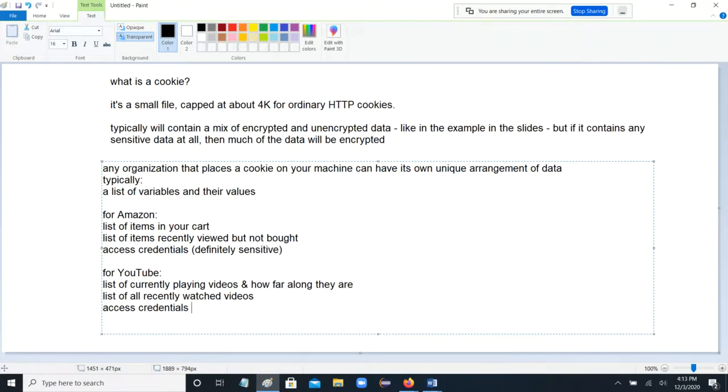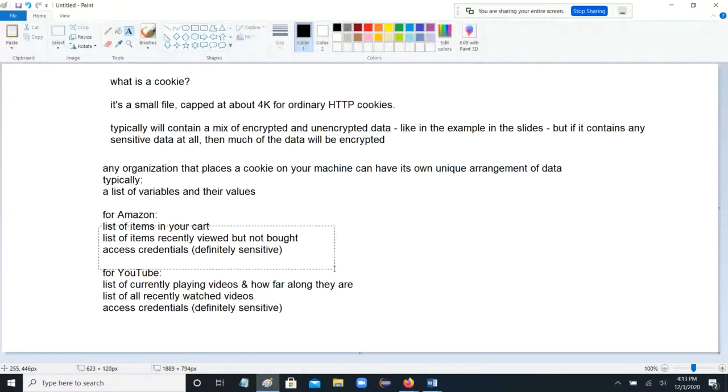Maybe the list of videos you're watching is sensitive, maybe not, but your access credentials, again, definitely. So probably all this data is going to be encrypted in some fashion. Since a little bit of it is sensitive, to make it harder to find what is sensitive and what isn't, they're just going to pool it all together.